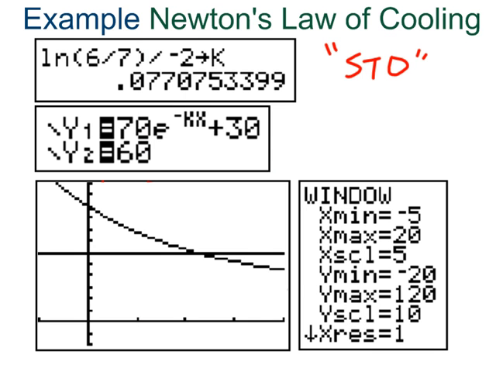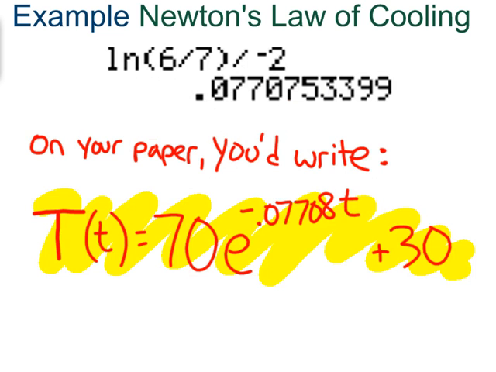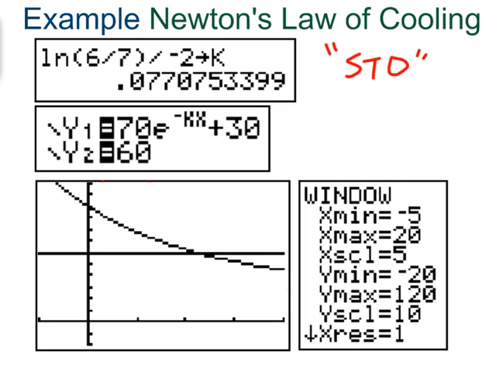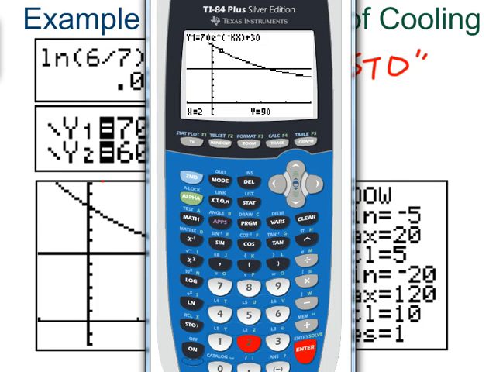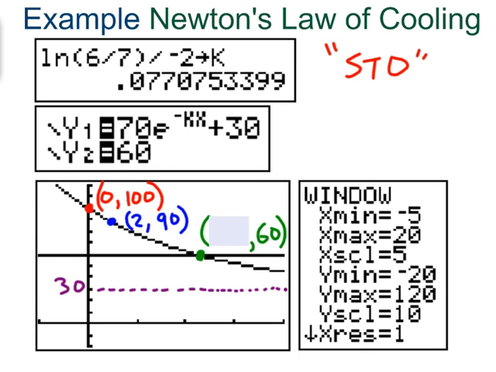Now, finally, I hope you see why I entered this y2 equation. That's because if you remember way back when we introduced this problem, we were asked how long will it take for the temperature to cool to 60 degrees. So I'm okay with you solving this type of problem graphically. So you would do second, calc, 5, enter, enter, enter. And there is our intersection point. I know I kind of went through that last bit real quickly because it's supposed to be familiar stuff. But if it isn't, obviously come on by and get it cleared up. But that's our intersection point.